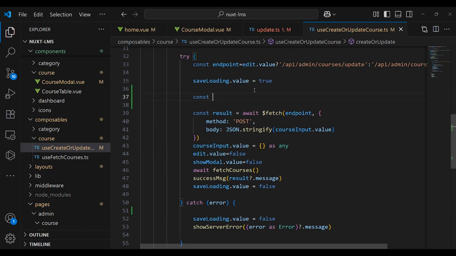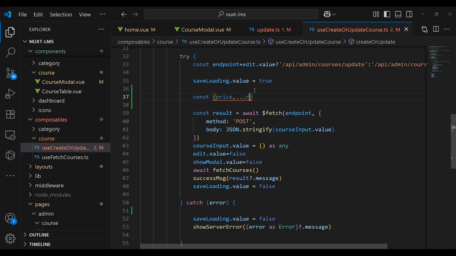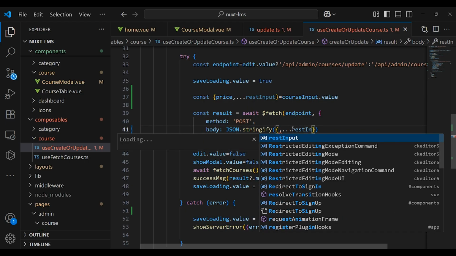I'm going to pass a const, and I'm going to extract the price, and then I'm passing here resInput like this, which is equal to the courseInput value. Okay, I'm not assigning this. And then I'm going to comment this line here. I'm going to pass here an object. And in here, what I'm going to do is copy the resInput. We're going to pass here resInput, okay, like this.